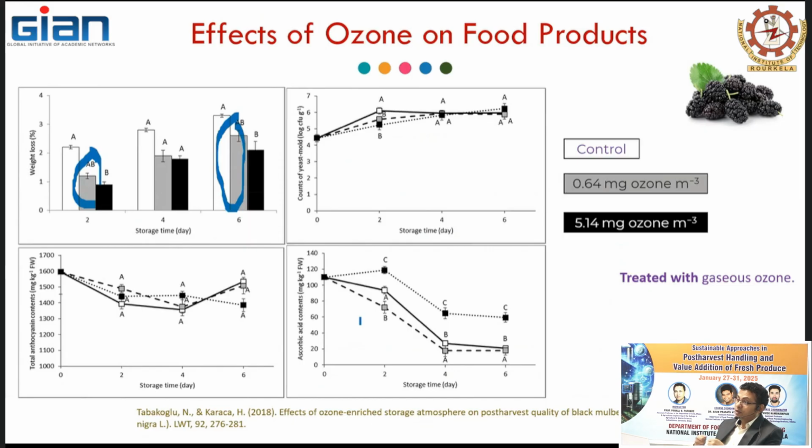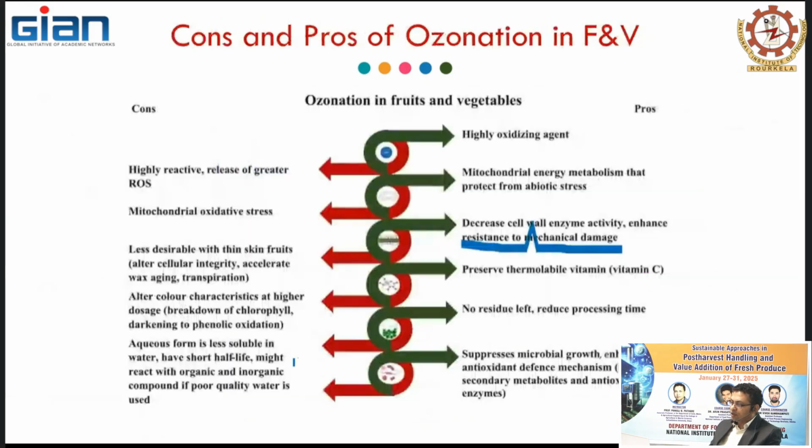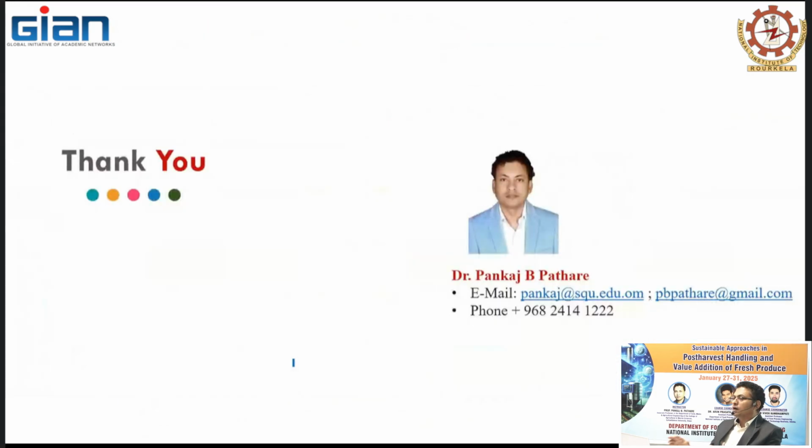At the same time, we found a lot of industry involved, with processing units applying ozone on the sanitizing or processing side for all types of food material, from grains to meat to fresh foods, even fresh-cut products and flours. So we stop here with the application side of ozone, and thank you for your time again.